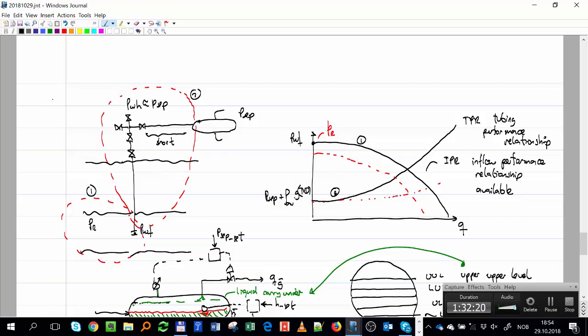Now I go from the other boundary, where I know the pressure is fixed. It's the separator. Here we're saying the separator is very close to the wellhead, such that the two pressures are basically the same. And then I go countercurrent. Remember, the flow here is going up. The flow here is going up. So I go countercurrent and I say, well, first no flow, right?